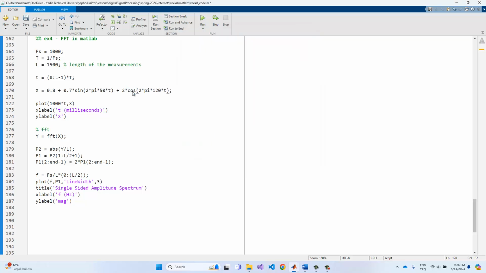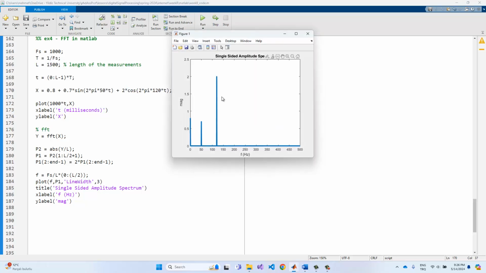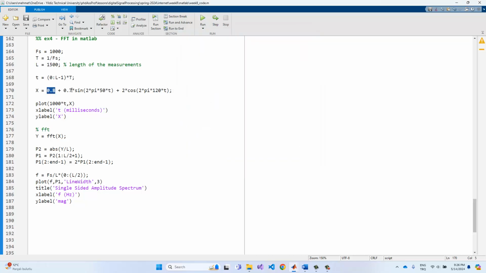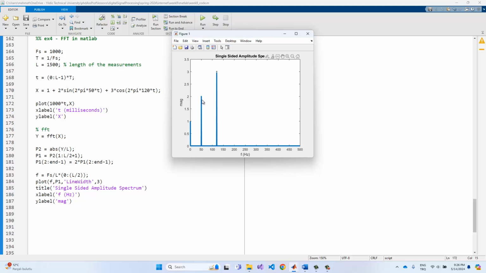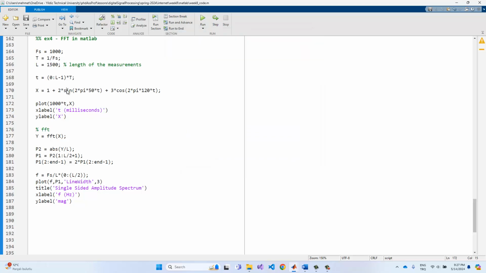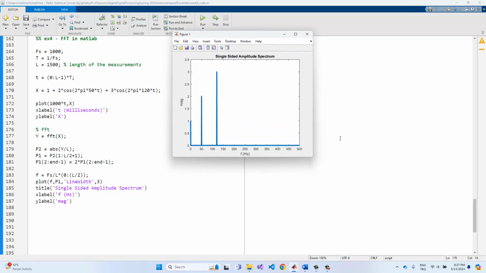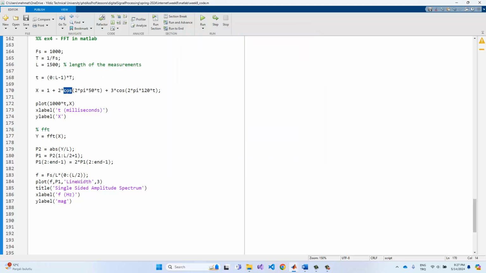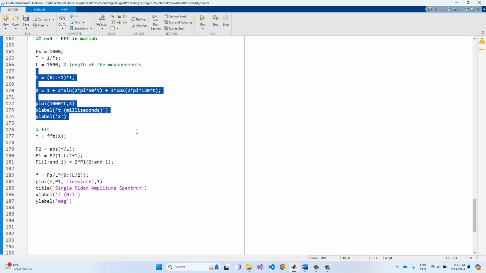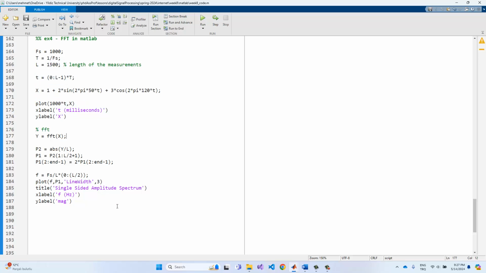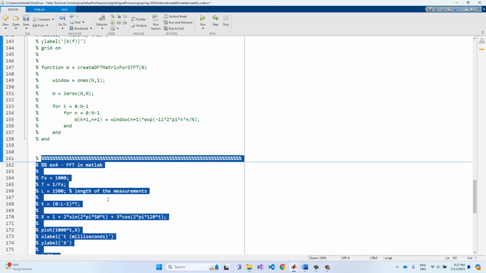Okay, and so if I choose the cosine values in here, just like this one, we also have this signal in here. The other terms are, for example, this is the 1, this is the 2, and this is the 3. So if I choose this implementation, 1, 2, 3 is given in here, whatever this signal is, sine and cosine. If I rerun this code, then we have the magnitude of these terms, because the cosine and the sine are the perfect representation of the Euler identity formulation. Just see that. And so this is how we can build the FFT algorithm in Matlab.